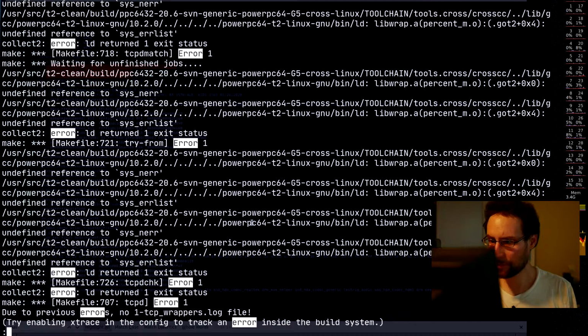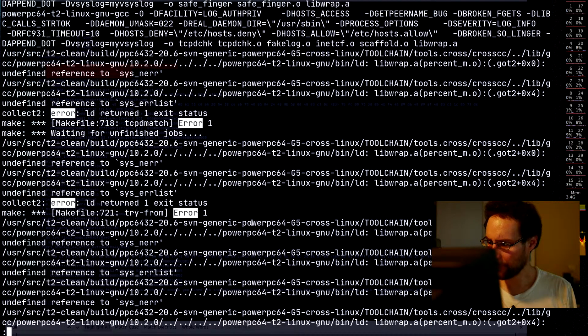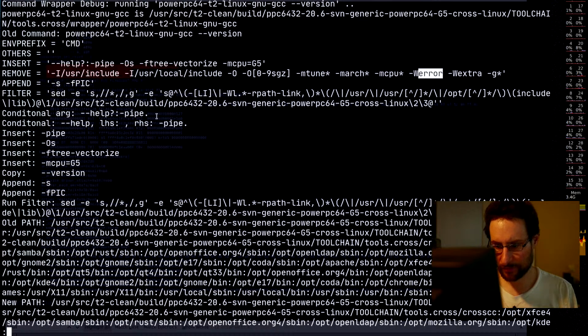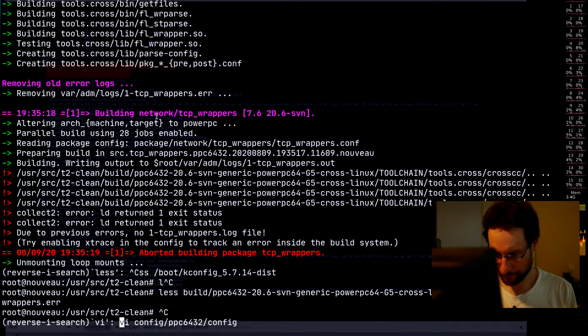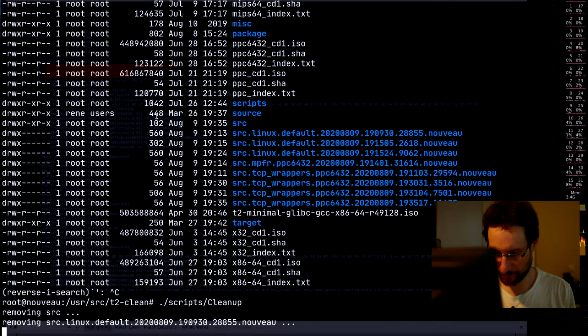What is this now, libwrap of undefined reference to this error list, yeah, but did we not? Or does it, is this error list defined? It's still in there.